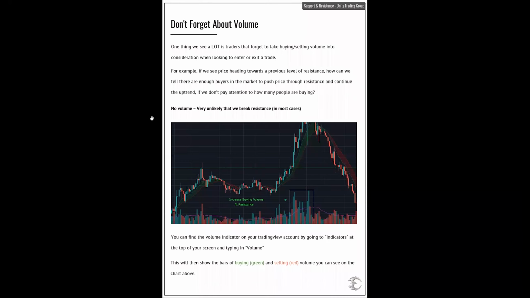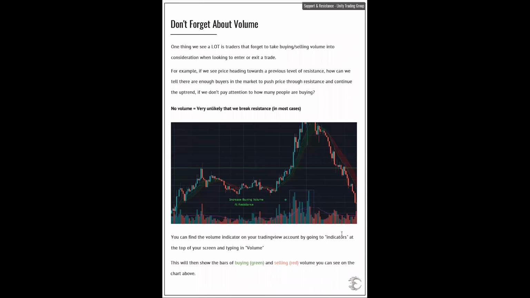You would look to maybe the top 10 or 20 altcoins and BTC, of course, to where this would ring a little bit more true. So this coin here that I'm charting is ADA. You can find the volume indicator on your TradingView account by going to the indicators right at the very top of your screen and typing in volume. There's a couple of different types of volume, but just go for the standard volume indicator.